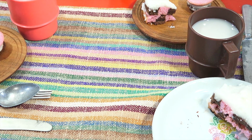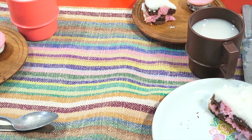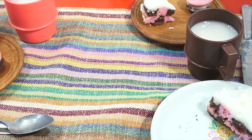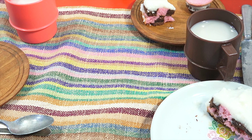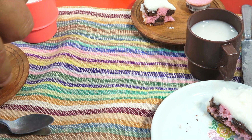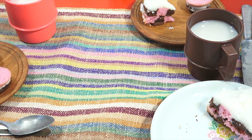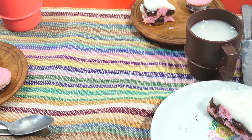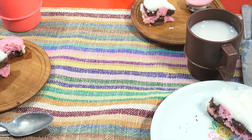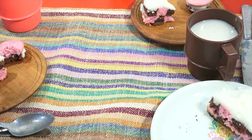I'm surprised. All right, so I will take a bite of my whoopie cookie. Here we go. No fork for that. Just straight in and bite. It's very soft. The whoopies came out better than the cake. Now I will take a bite. Let me wash that down. The taste is not unpleasant, so when you taste the strawberry, the vanilla, the chocolate, it's a good little combo. Here, let me just go from here.